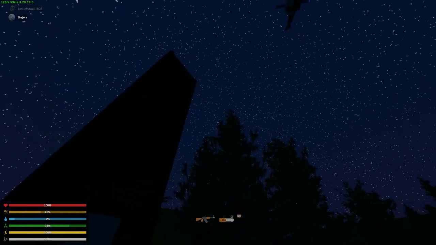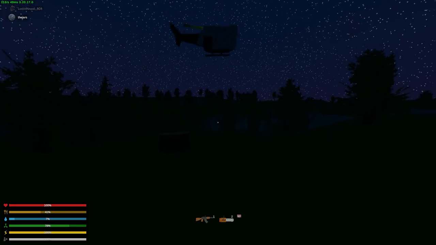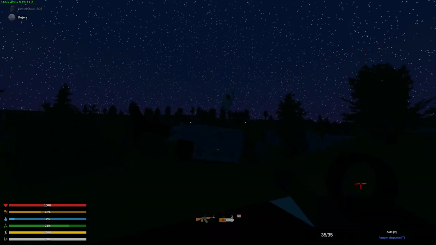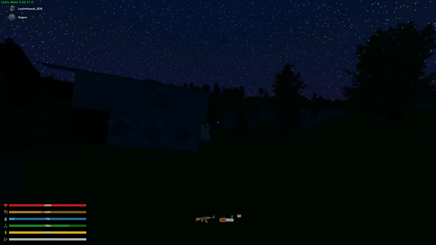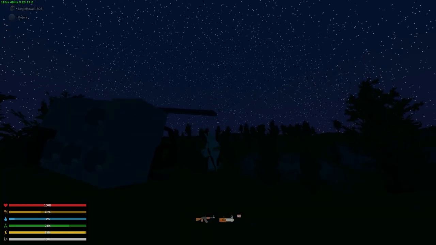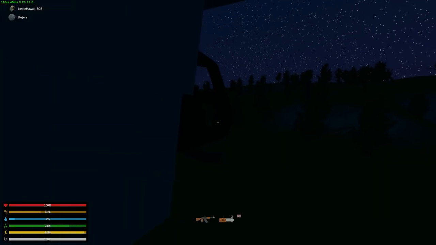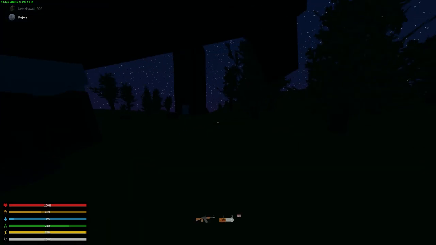Alright, Hawaii's over here. He's done got him a helicopter. He's dropping down to say hello. We're going to kill him and take the heli out quick. No, I'm just kidding. We're not going to do that. What's up, Hawaii? That's a pretty helicopter you got going on here. Let's see what's in it. I'm just going to destroy it real quick.